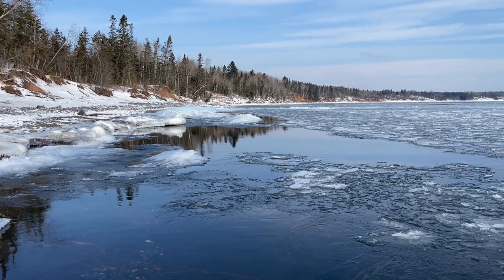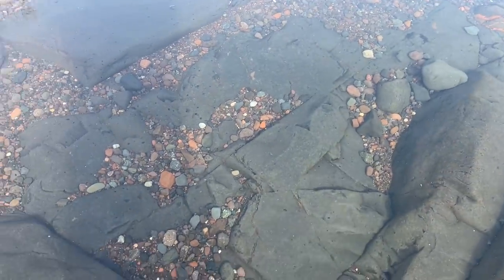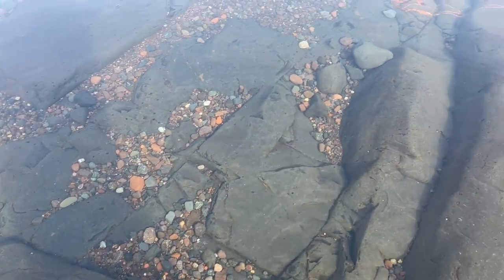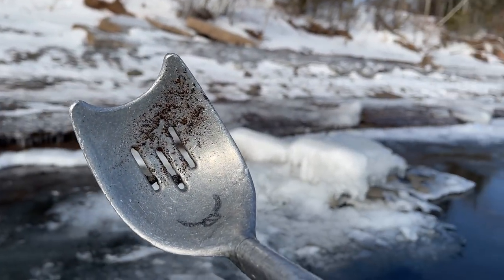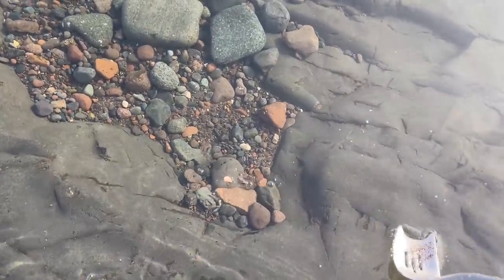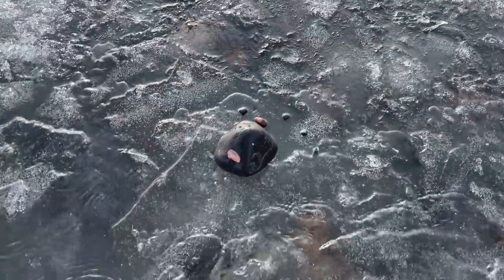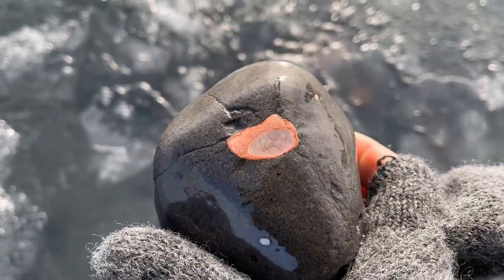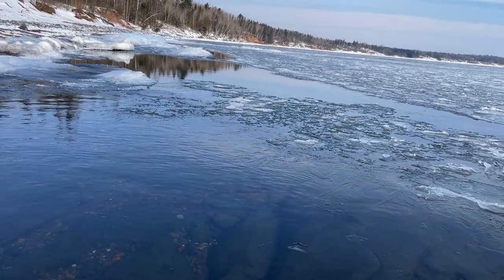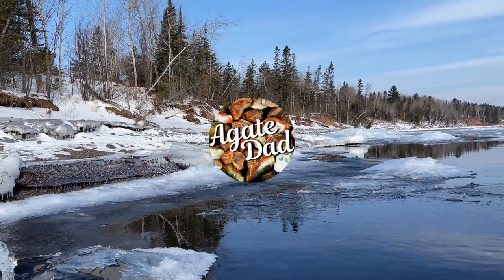This is what rock hunting in Minnesota looks like up on the North Shore of Lake Superior. We're literally fighting the lake for space to look for rocks, but luckily the ice is set and the water is so clear. I just started right here — we got Scoopy, got his head reattached, and I think we just found our first agate. It's not a full-blown agate but it's agate in host rock, some little nodules running through there. First rock hunting video of 2022 — let's see what else we can find!